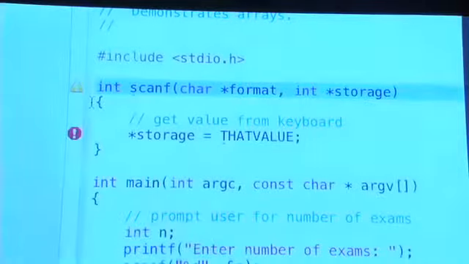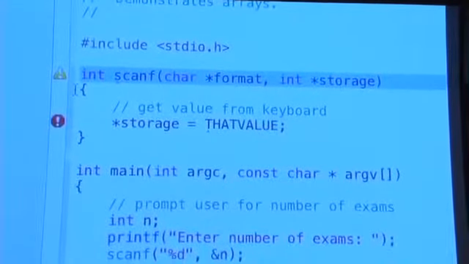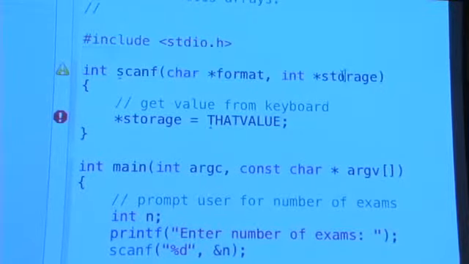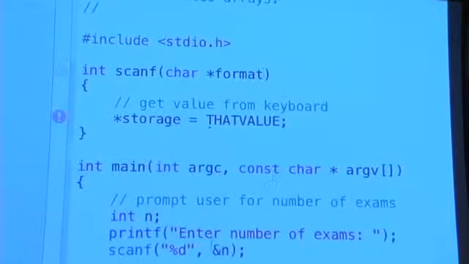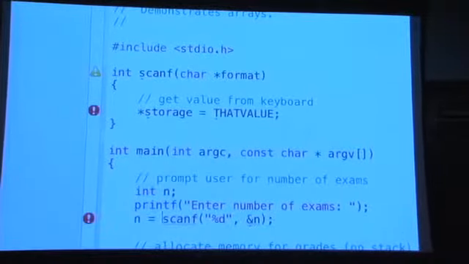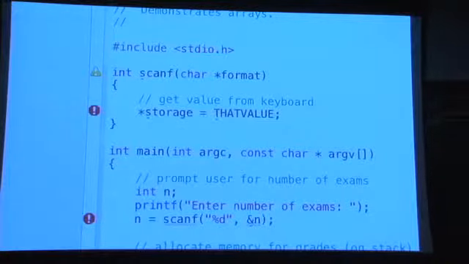Let's not call these headers. Instead, signature or prototype. Header would be really the file in question. So you could return a value. If you're going to return a value, though, I would just remove this altogether, and I would instead say something like n gets the return value of scanf.